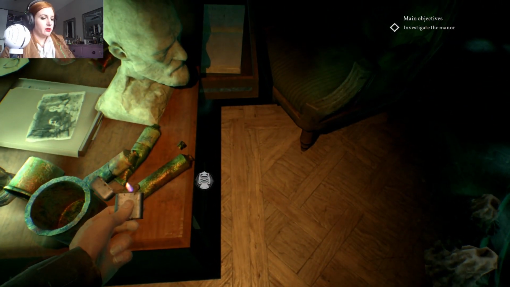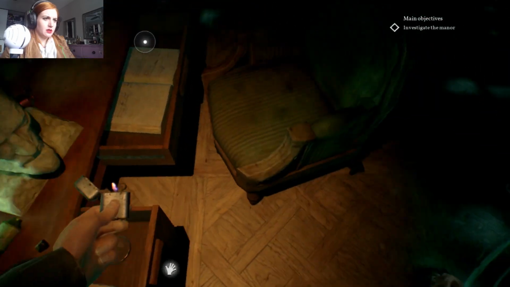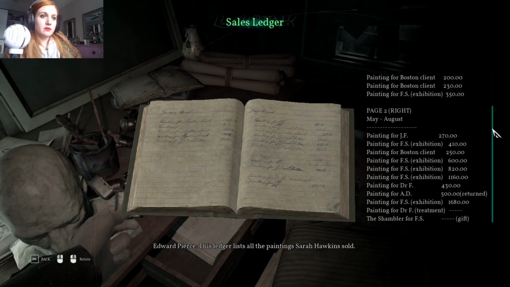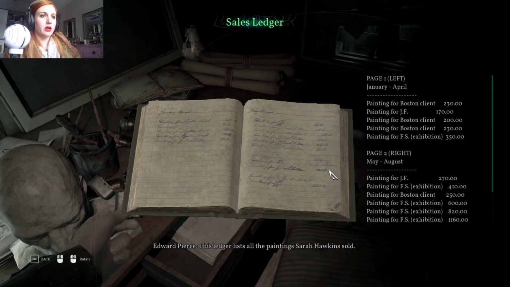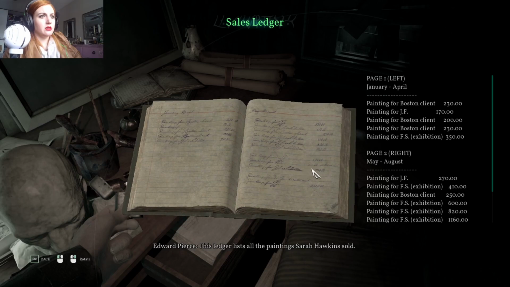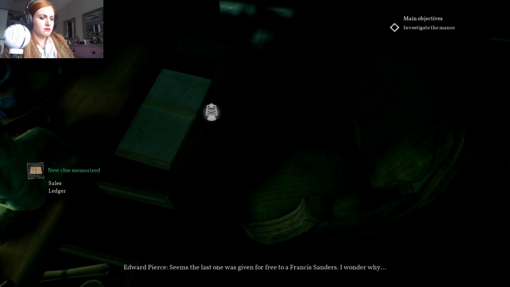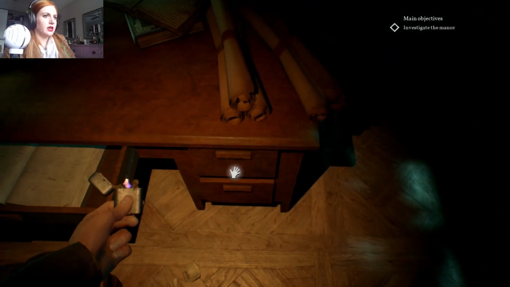Oh, I gotta be able to light it, right? Back up, back up. This ledger lists all of the paintings Sarah Hawkins sold. That's quite a bit of money from the 1920s. People are really paying for these monster pictures. Painting for ADFS, Dr. F, Gift, Edward Pierce. January to April, May to August. Interesting. It seems the last one was given for free to a Francis Sanders. I wonder why. You know, he just leads a cult down the street.